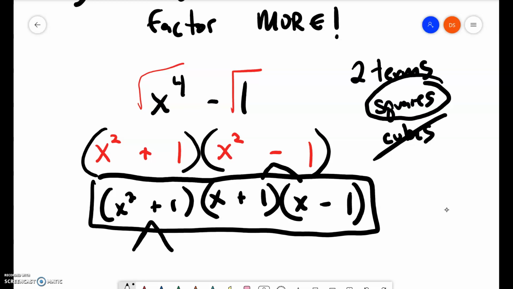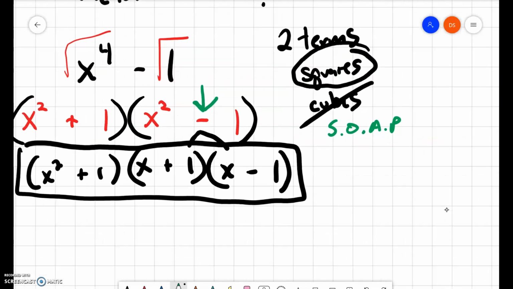It's because, remember, with squares, it's only the difference between two perfect squares. Here, I'll switch to green so you see where I'm writing. Only the difference has to be subtraction. With cubes, with your SOAP formula, same, opposite, always positive, it can be either plus or minus.